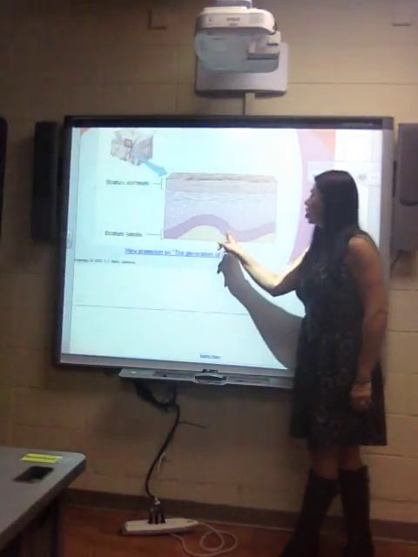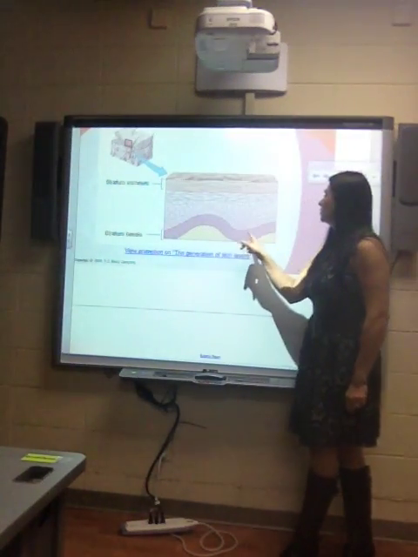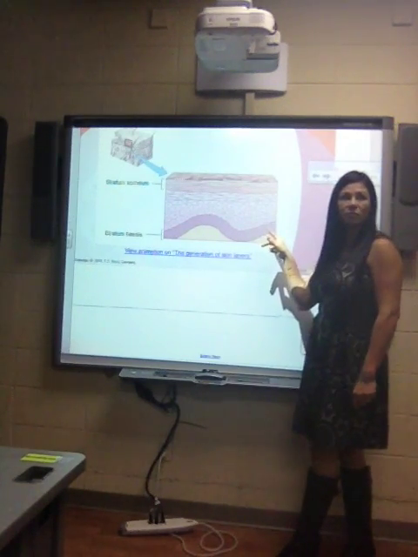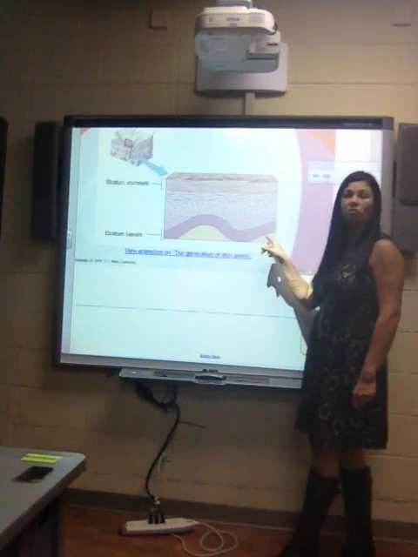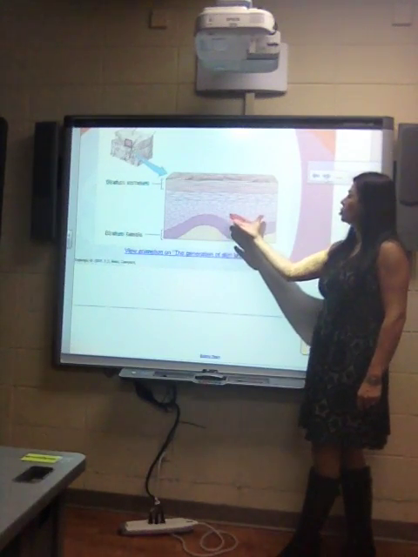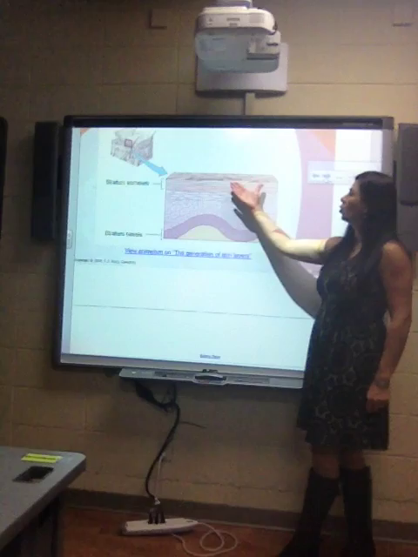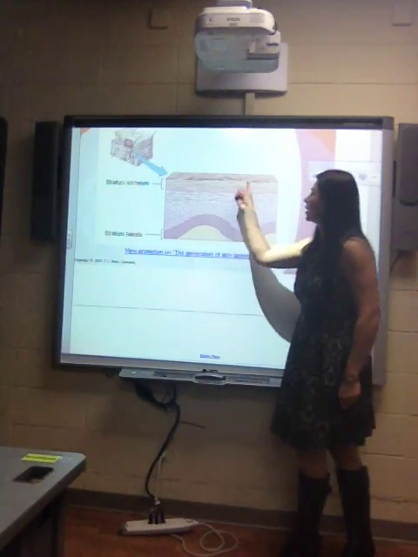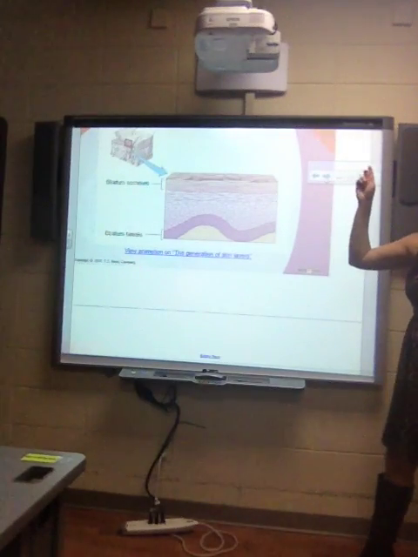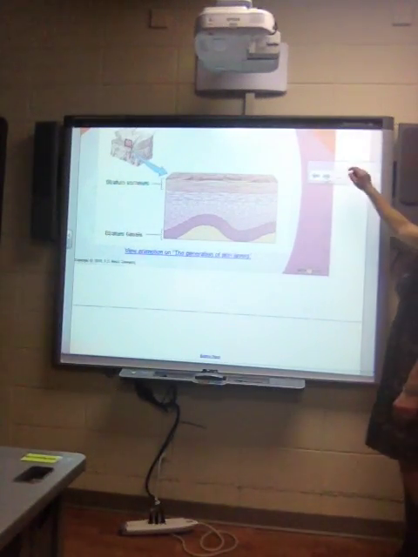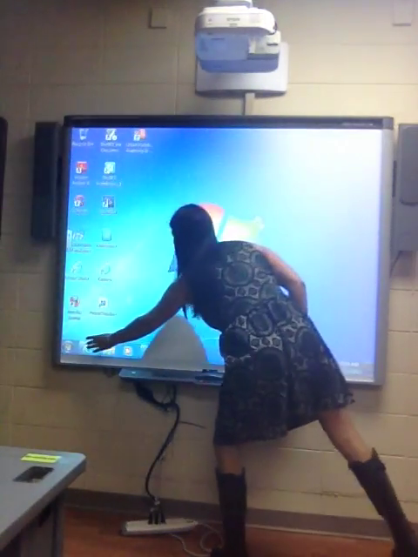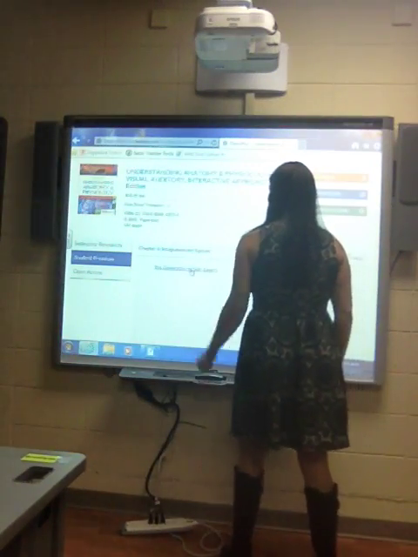So mitosis occurs down here in the stratum basal, or the base layer. That's very important to know. This is where reproduction occurs. And so as these cells reproduce, they're being pushed further and further up towards that crust, the stratum corneum, and they flatten out and die and become keratinized. Those are all very important aspects of the epidermis layer or epidermal layer.